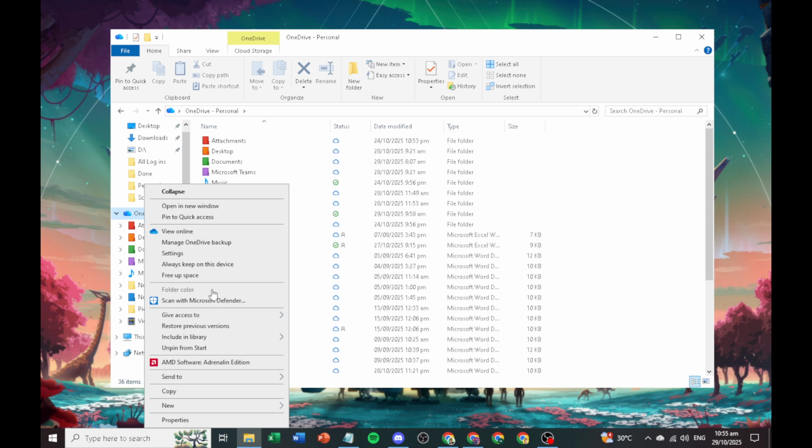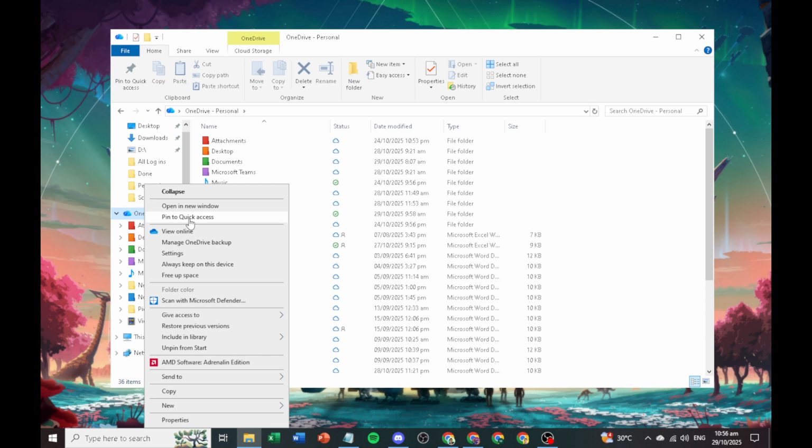From the context menu, you'll see various options popping up, but the one we are looking for is Pin to Quick Access. Why Quick Access, you may ask? Quick Access is a feature within File Explorer designed to compile your most frequently visited and actively used folders at the top of the navigation pane. When you select Pin to Quick Access from the menu, you're telling your PC that you use this folder often and want it readily available without the hassle of navigating through multiple layers.